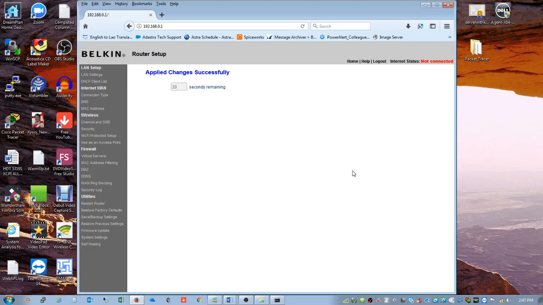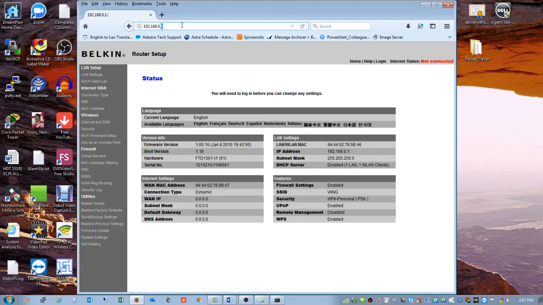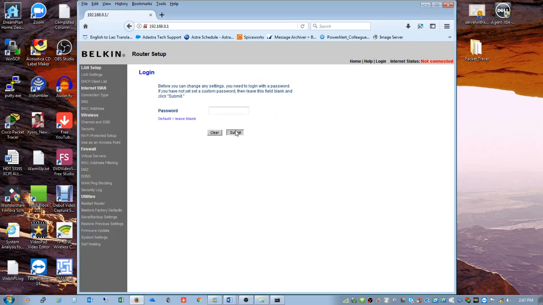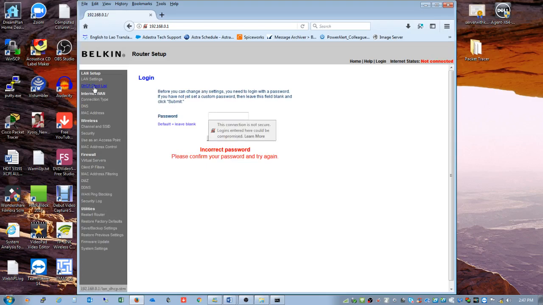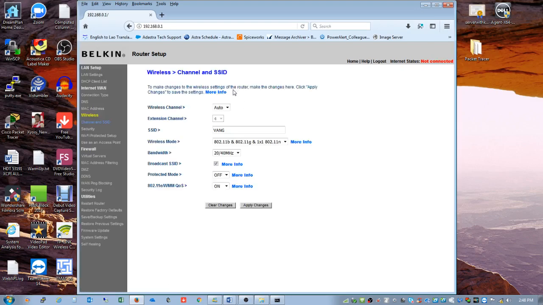Now if I log out and log back in, it will require me to type in the password to get to this screen right here so I can make a configuration change. Without knowing that password, I will not be able to make any change in here. And let's test it out. Alright, finish. So I'm going to log out. Okay, and log back in. Alright, now I'm back in. This is view only, but if I need to get into it, okay, and submit, there you go. It says require password. So before I can do anything in this configuration, I have to know the password. And the password is Vang Wi-Fi 2019. Submit. There you go. I can get into it.